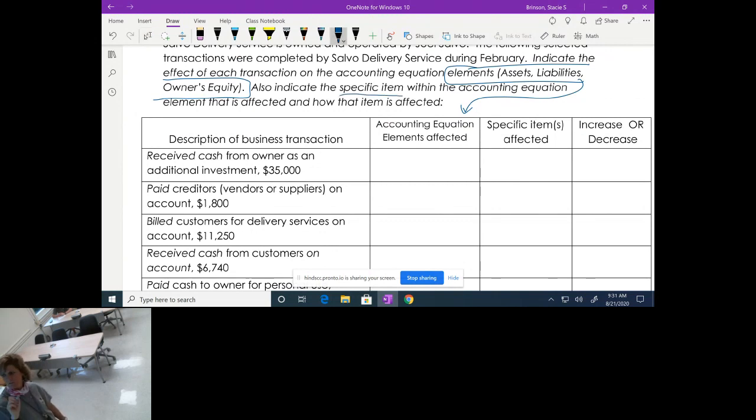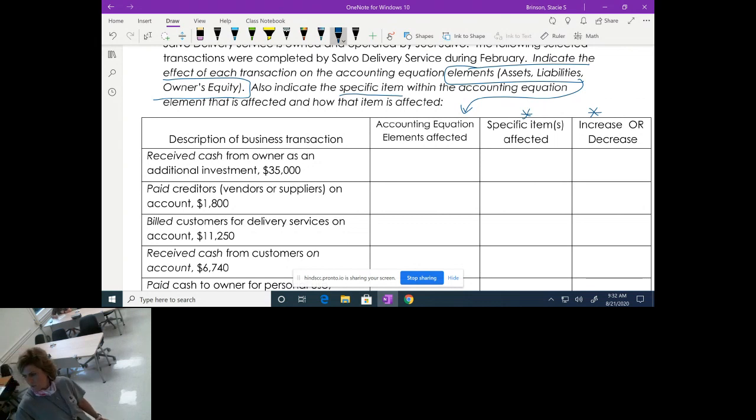So the specific item. I got confused on whether we are saying we're increasing or decreasing the accounting equation element or that specific item. But this is saying the specific item. Pay attention when you're doing your homework to which thing it's asking for. Because, like I said, if you've got owner's equity being involved, then you want to make sure you're putting increase or decrease to owner's equity. It can be off. So I think I took the wording from the homework problem. You should be good. So it's asking, how is this one affected? All right, so let's look at that.